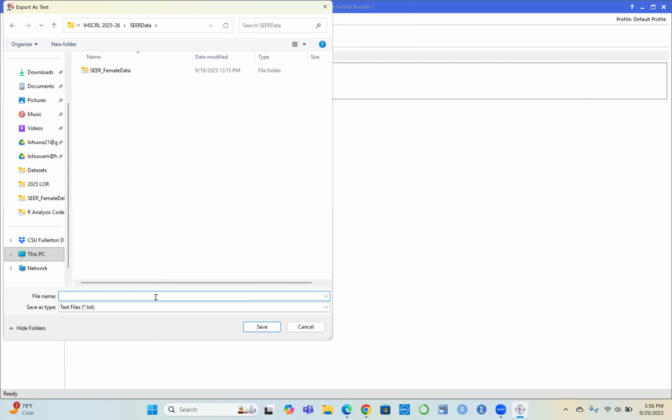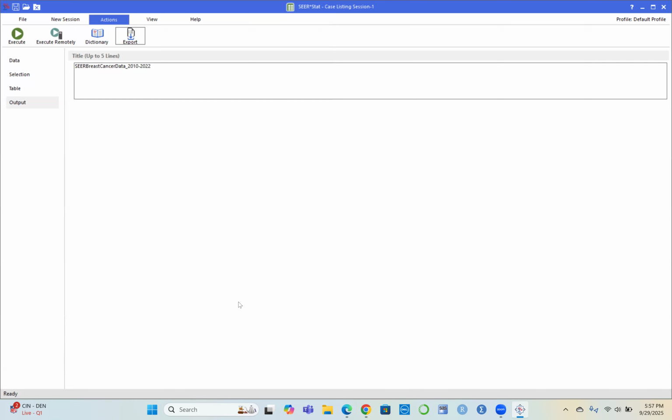So that's where I want it to be. I'm also going to give it the name SEER breast cancer 2010 to 2022. Then I click okay, save.